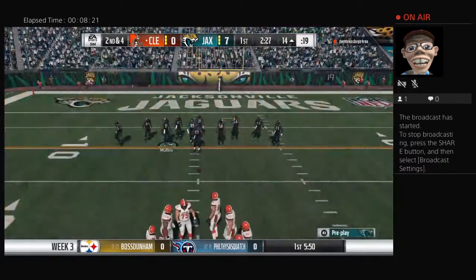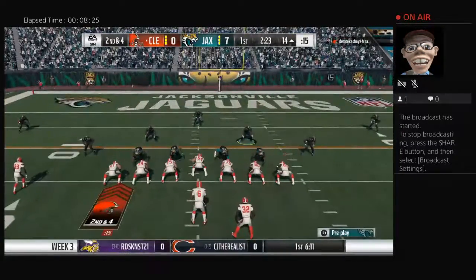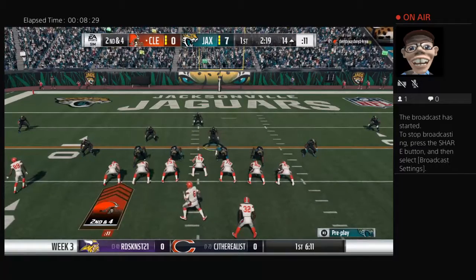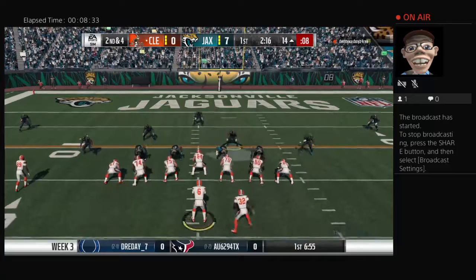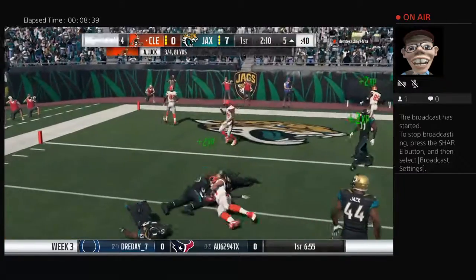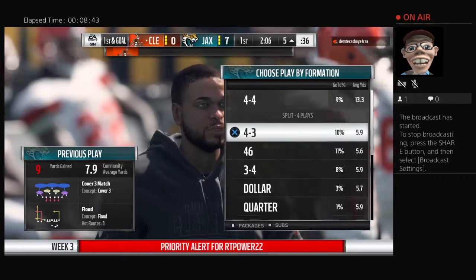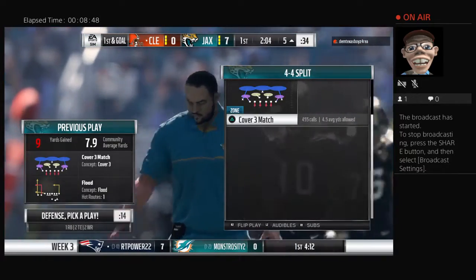See if they stay on the ground for second down. Out of the gun, Locke. This will be caught just inside the 10. And he'll be brought down this time at the 5-yard line. 9 yards on the play there, and it sets him up 1st and goal.